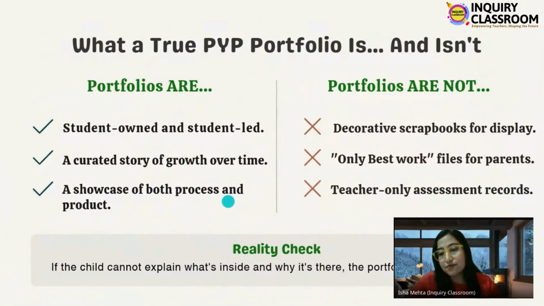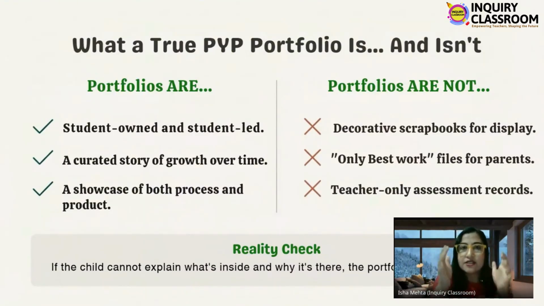Showcase of both process and product. The real portfolio must show the learning process, not just the final product. So the kids can add their rough notes over there. That is the research copy, and then they can further organize it into bullet points or into mind maps or concept maps, and then the final draft. The final draft is always written by the child, the paraphrased version in his own words about what exactly happened in the story. So all 3 versions can be piled together and put inside their portfolios.